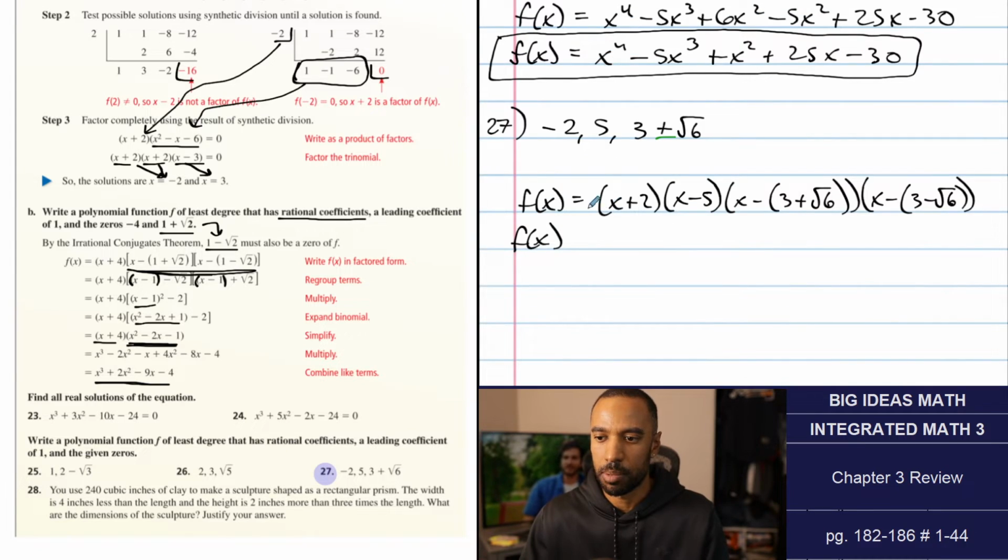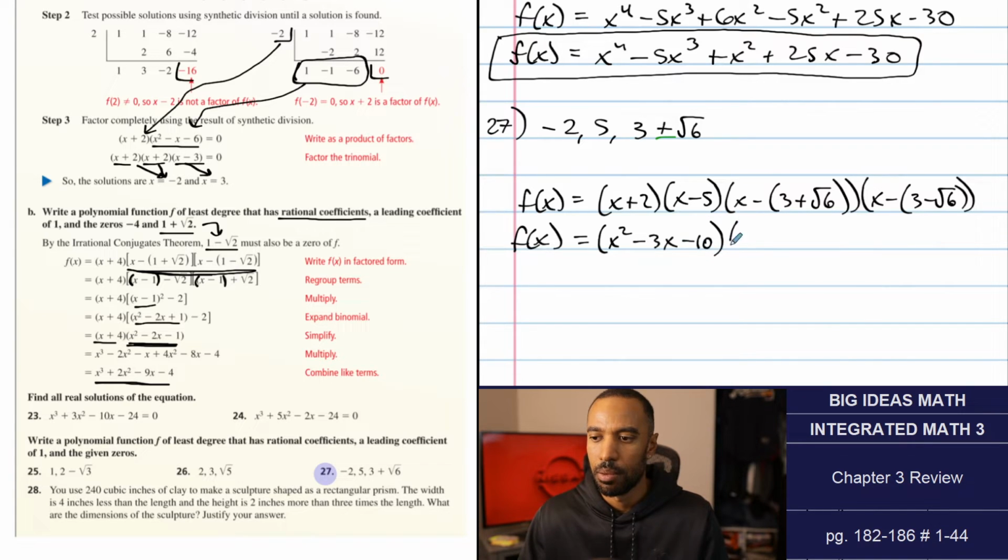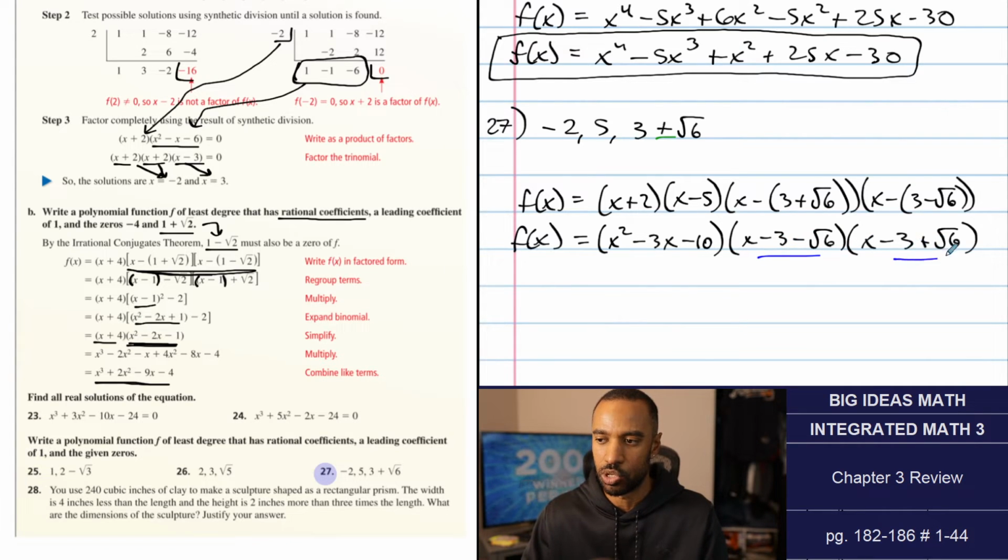So we got a couple things we still got to do with that. Meanwhile, let's touch these up a little bit. They're going to have to hang out and just wait as we do the other work. X plus 2 times x minus 5 can multiply into x squared minus 3x minus 10. Meanwhile, over here, we're distributing the negative to x minus 3 minus root 6 and x minus 3 plus root 6. Now, there's no stopping us from actually doing a whole distribution of these two things, meaning x times these, negative 3 times these, negative root 6. I think it's going to take way too long, though.